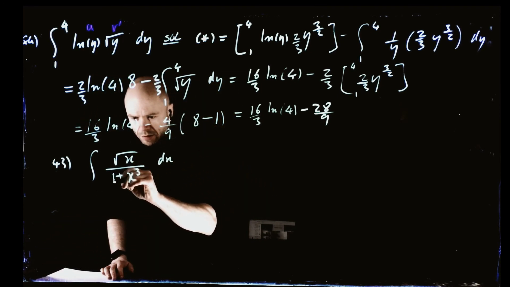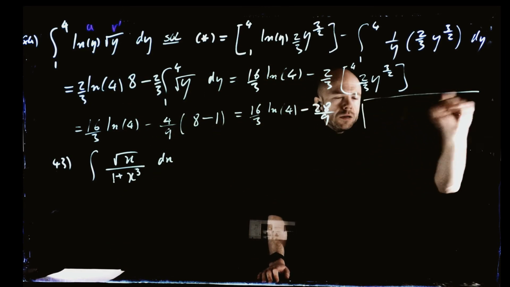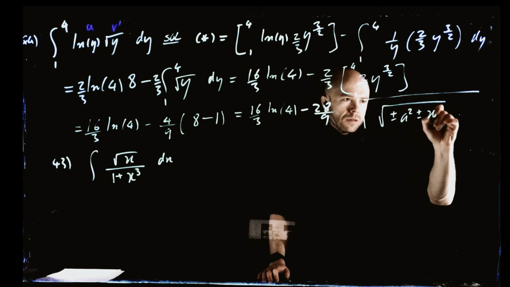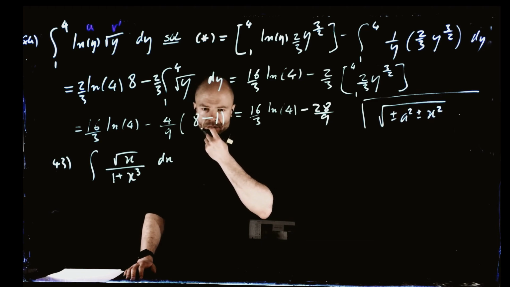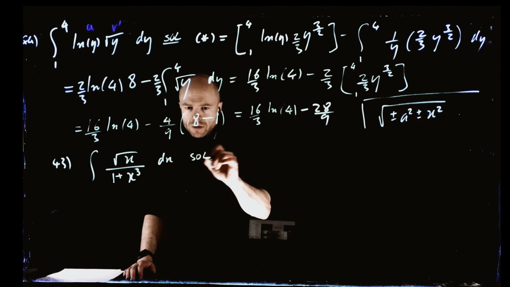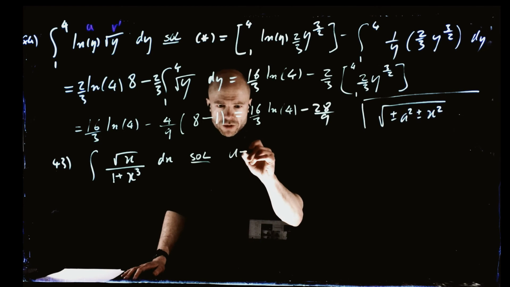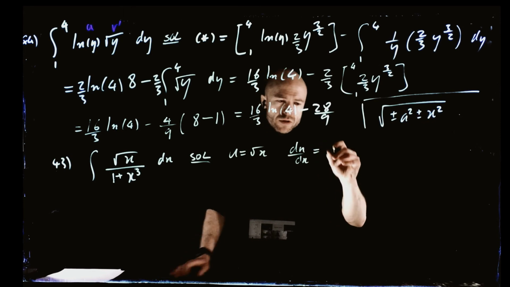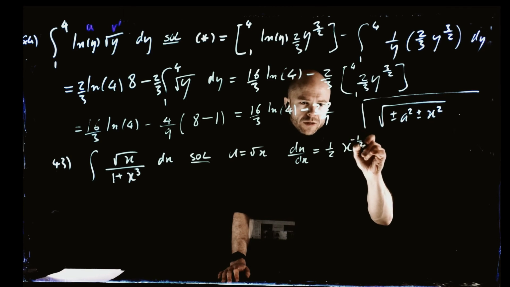Yes, I see why you say that, but trig sub is when we have expressions like this, which is not quite what we have. A u sub with the square root, we could try that. So if we try it, what happens? u equals square root of x, then du by dx is 1 over 2 u, x to the minus 1 over 2.